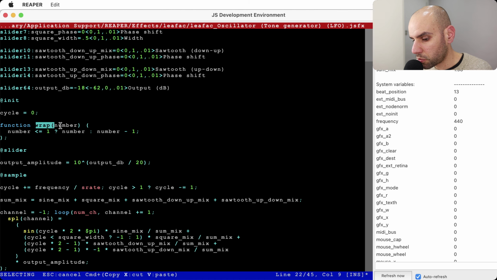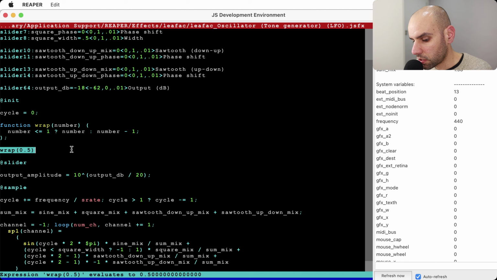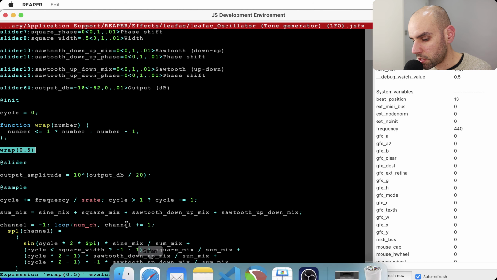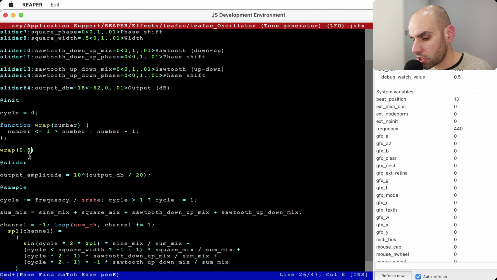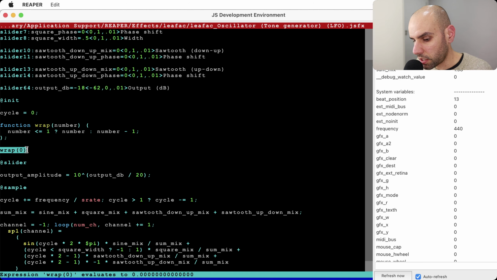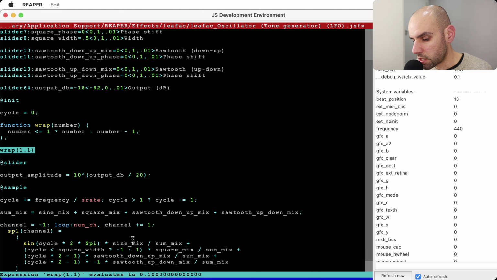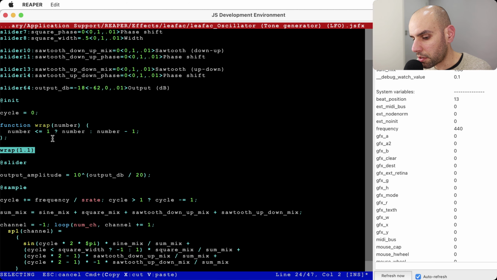So this function wrap should not change 0.5. 0.5 evaluates to 0.5. It should not change 0 or whatever, okay? It should not change the number 1, but it should change 1.1. It should be 0.1. Okay, so this is wrapping around. Perfect.